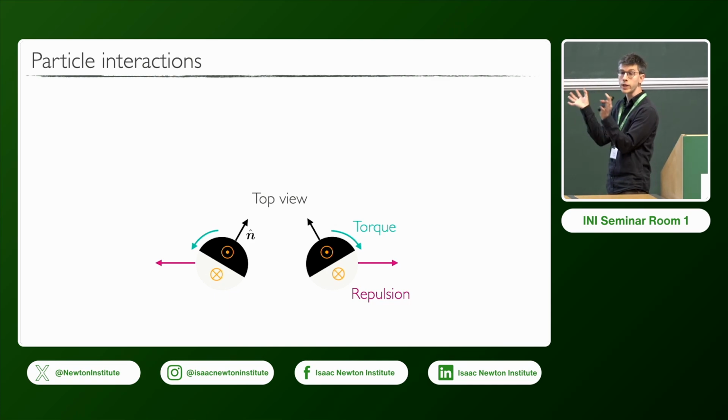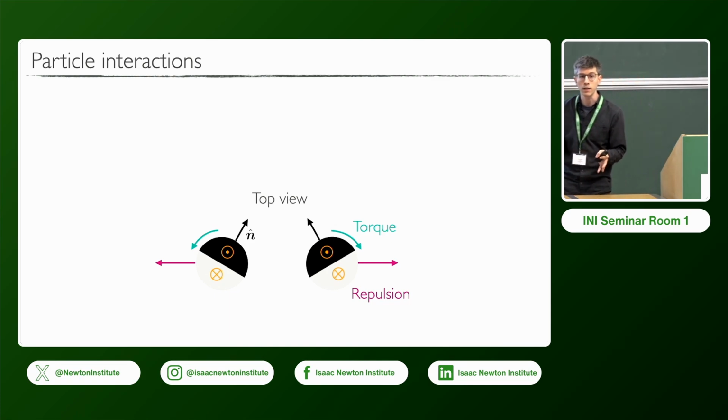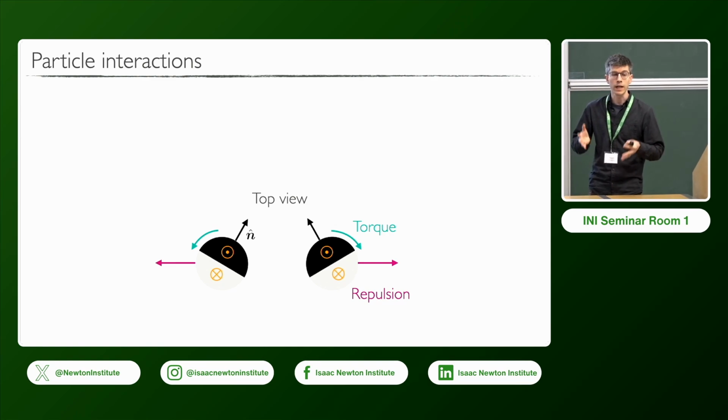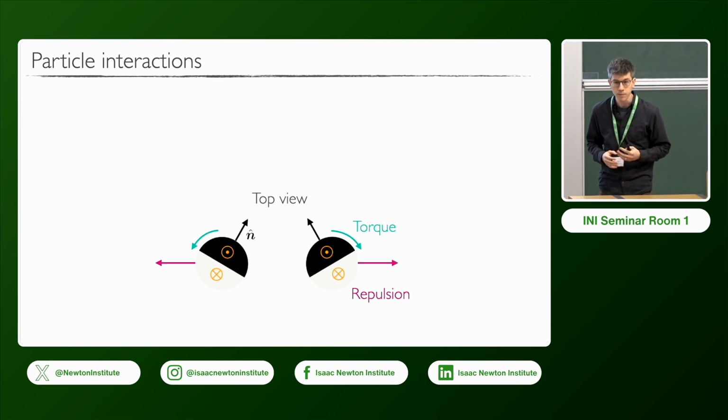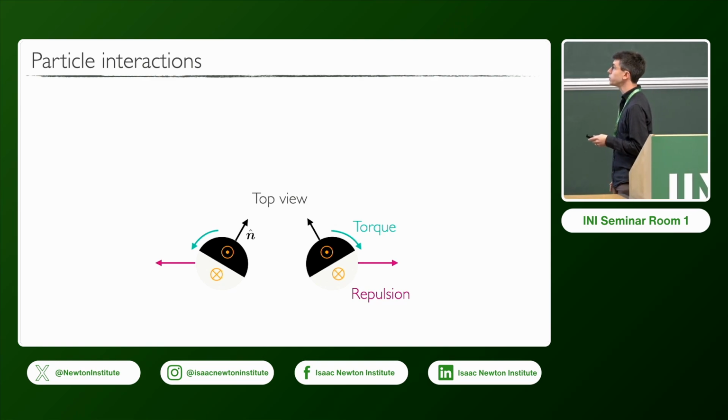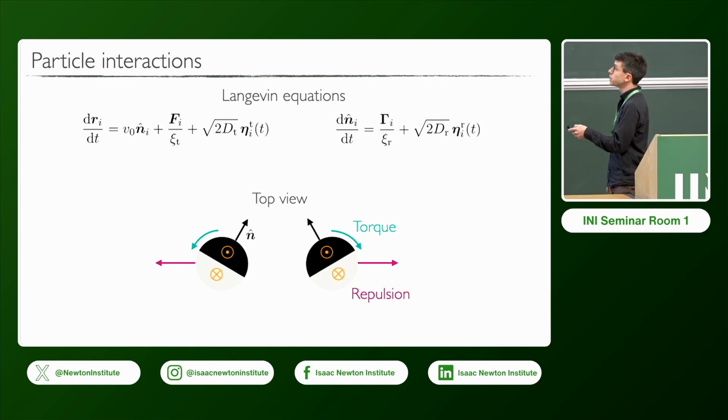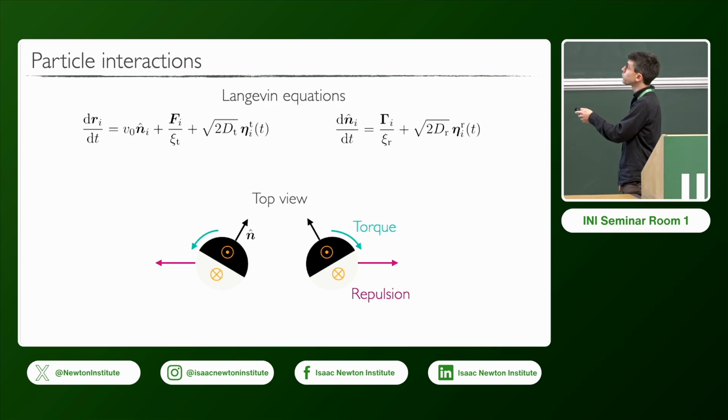And so these are turn-away torques, and so the question is, how is it that they have particles that turn away from one another, and yet collectively they flock? Okay? And so to start to address this question, what we did was to write down the Langevin equations for this system. And so there's a Langevin equation for the positions of these particles, which changes because of self-propulsion along the direction of self-propulsion n. Then there are these electrostatic repulsive forces and Brownian noise.